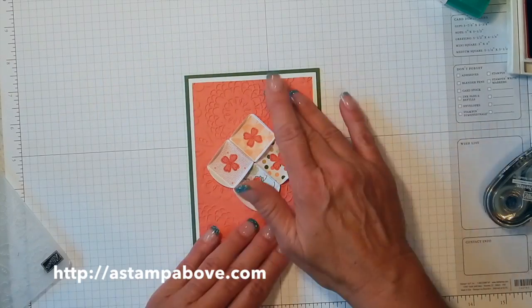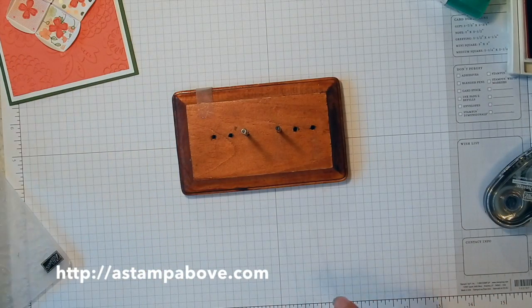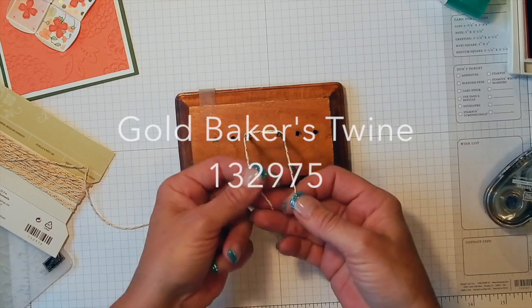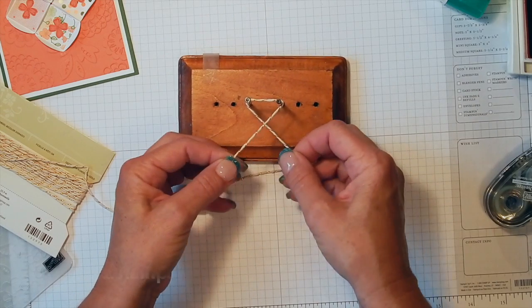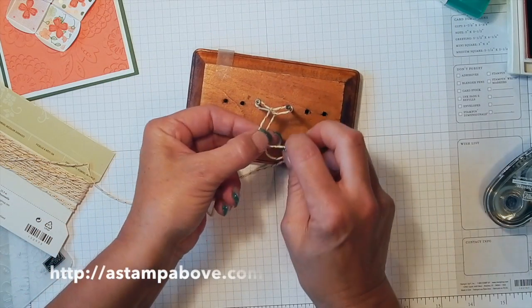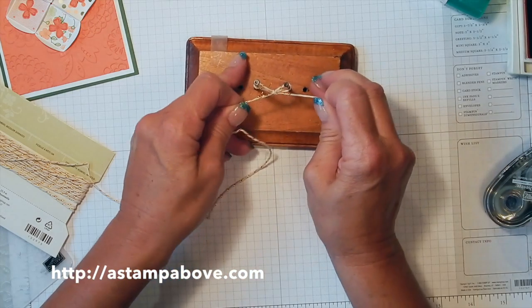And now that everything is sticking good, the next thing I wanted to show you is I have one of these bow tying jigs, and I used my gold baker's twine. You just wrap it around, cross it over. I like to call this a Cancer bow. Cross it over like that, and then the one on top goes underneath, over the top, and then you just tie it in a single knot. Just like that. And you can slide it back and forth.